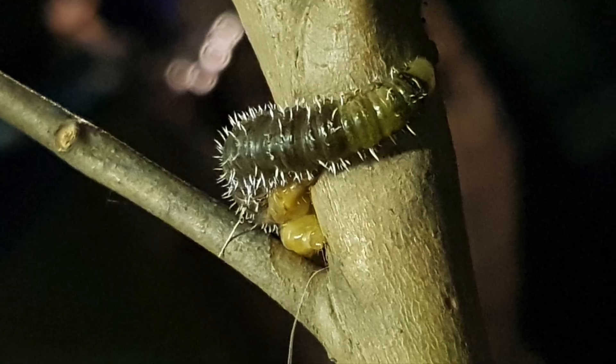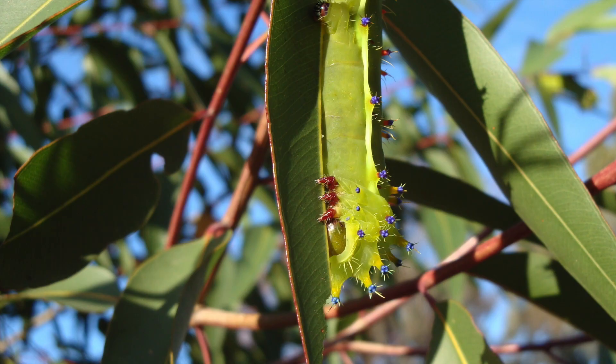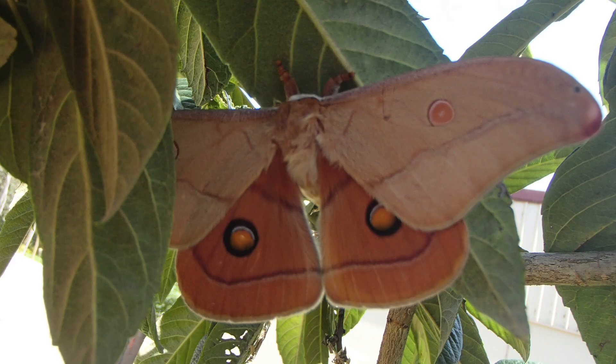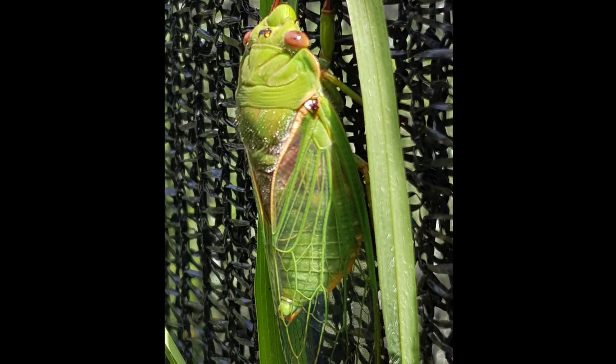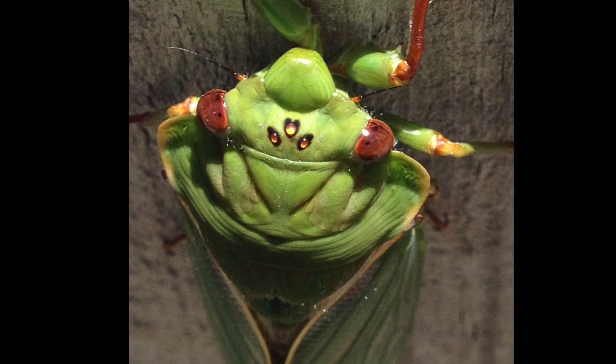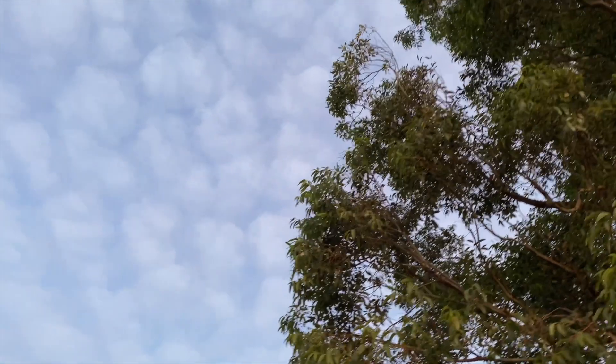Something special happens in your backyard too — metamorphosis. It's when a caterpillar goes into a cocoon and comes out a moth or a butterfly. Or when a cicada breaks out of its shell wearing a new green outfit with wings and a crown of jewels. Amazing! I wonder if you've ever seen them in your garden or heard their summer song.